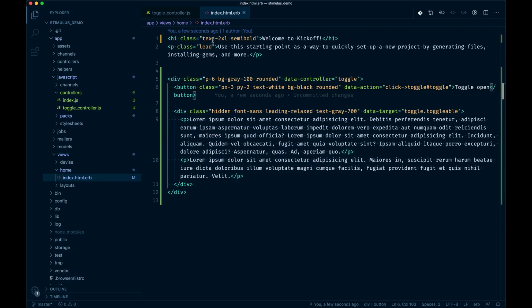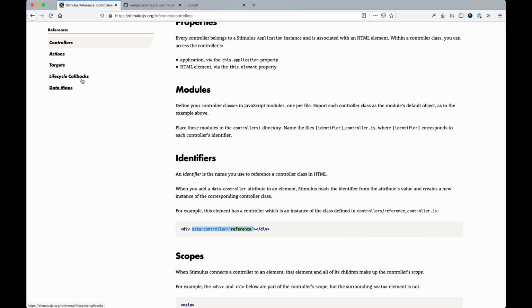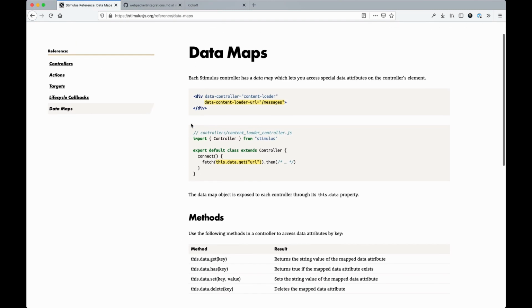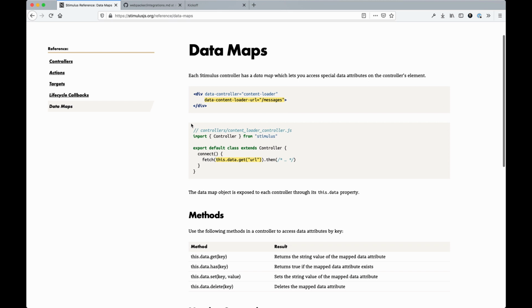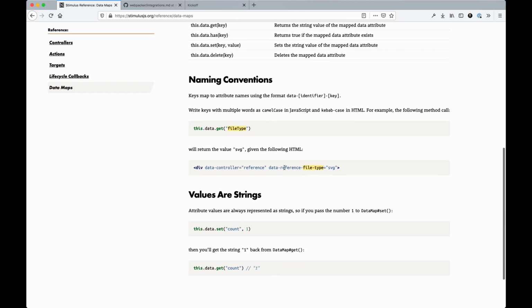And then one extra layer of nicety is called data maps inside of Stimulus. So you can do things on the controller element where you reference the controller name. You prefix it with data reference, in this case it's called reference controller, and then pass in some other arbitrary name that you want.